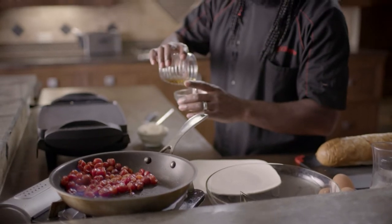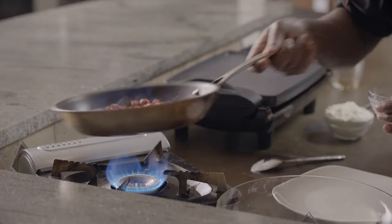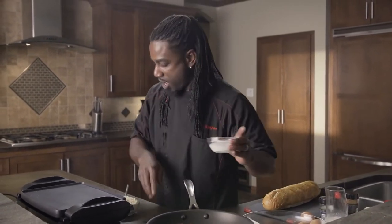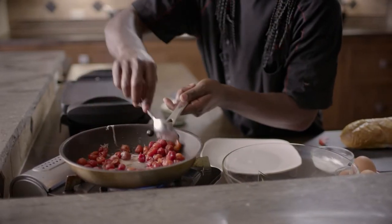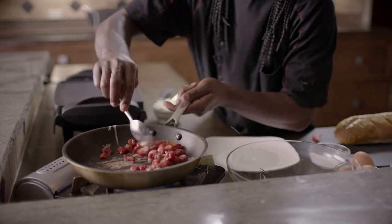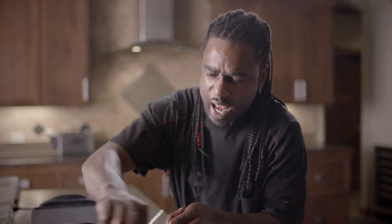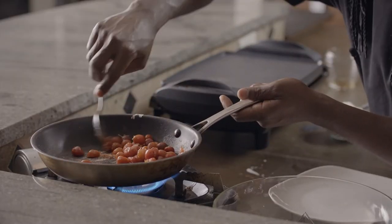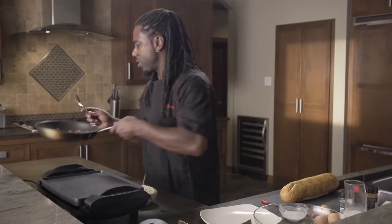While that's cooking, I'm making a rum slurry — remember, we made a vodka slurry in the last episode — and that's going to help thicken it up. Essentially what I'm making right now is my cherry pie filling. Now that that's flambéed down pretty well, I'm just going to take our spoon and add a little bit of cornstarch right into the skillet. That's going to help tighten everything up really nicely — the liquid from the juices of the cherries is bonding with the cornstarch and allowing it to thicken. I'm going to set this over here on the side and then get started on our French toast batter.